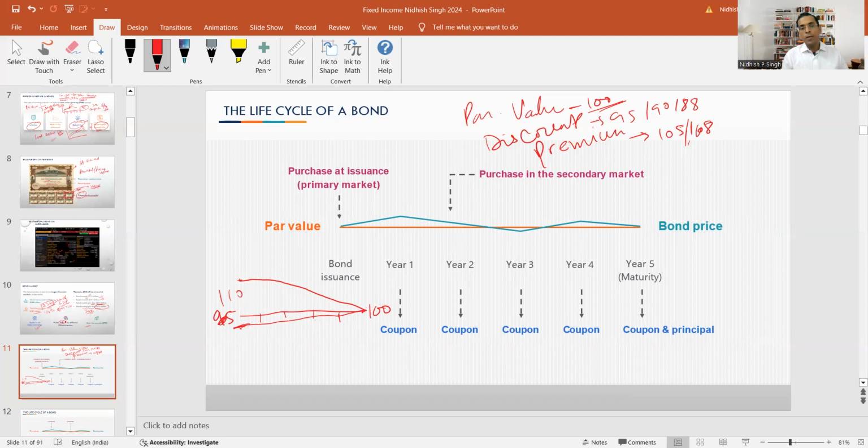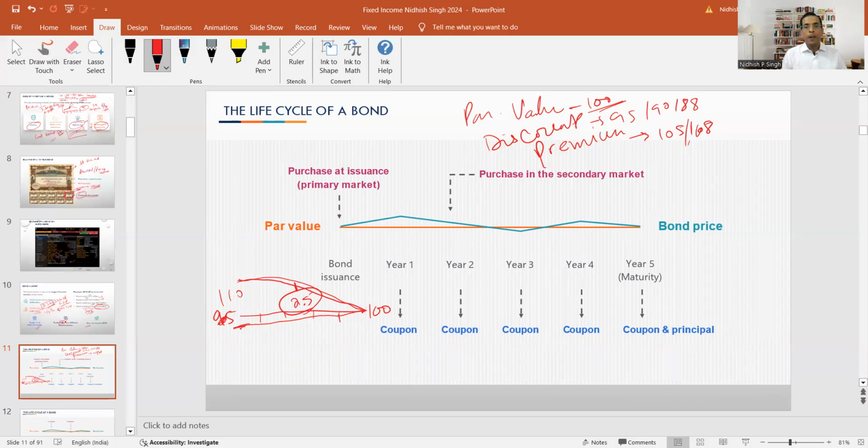Now, it may not be as perfect as this graph because there are a lot of complex models for how it will work. There are amortization schedules, there are convexity, there is duration, various types of duration as well. And we need to calculate the tangent of the convexity and concavity of the bond graph. A lot of issues go into calculating the exact price of the bond at, say, 2.5 years later. If we need to calculate that, there are a lot of other models we also need to consider, but this is the overall concept of how the price moves during the life of the bond if it is issued at a discount or premium.